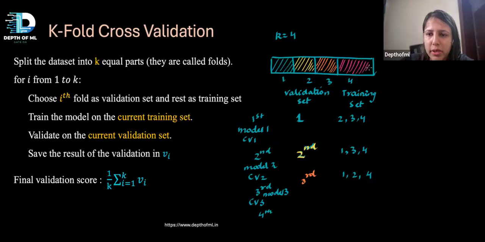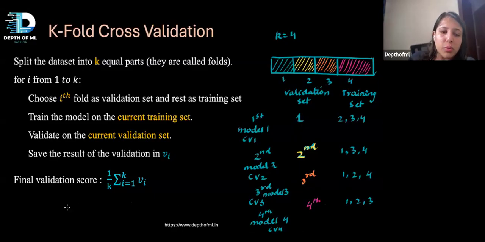In this particular case, I have not divided them equally. You will always divide them as equally as possible. So if there is an odd number of data points, you basically try to keep them as equal as possible. Sometimes one particular fold might not have an equal number of data points in it. That is fine. So here you will have the fourth split in your validation and the first, second, and third splits in your training. You will train model 4 and you will call it CV4 as your estimate.